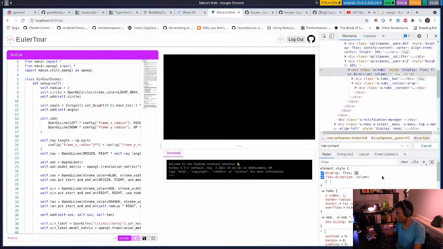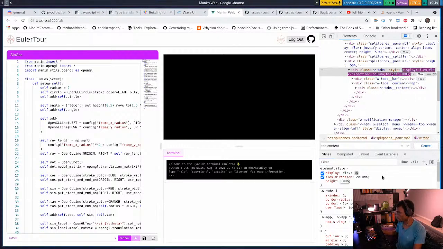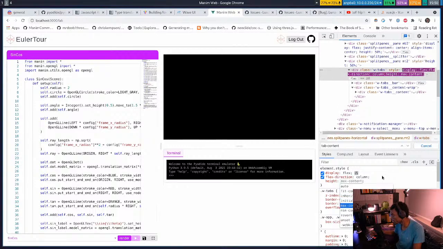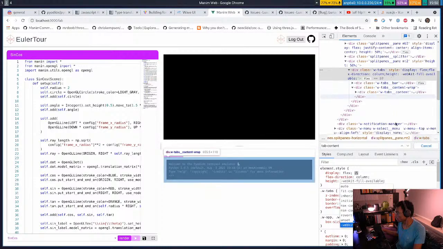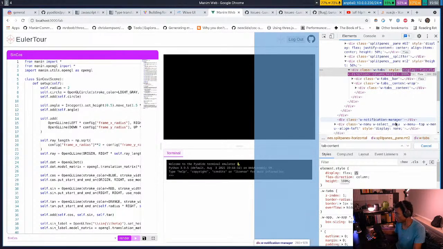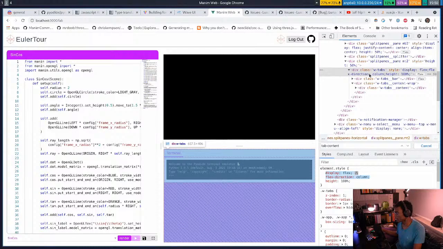Okay, and then height 100, I think. Right, so that works. I wonder if there's something other than 100 that does this. I'm surprised WebKit fill available doesn't work. But whatever. Wait, 100 actually seems wrong. Why wouldn't 100 mean 100% of the parent?